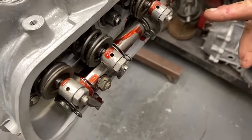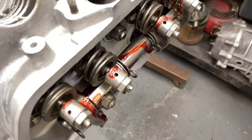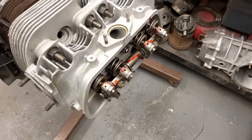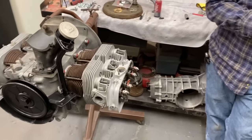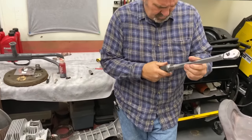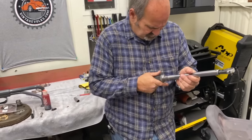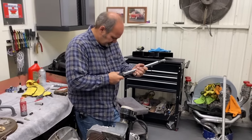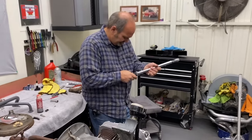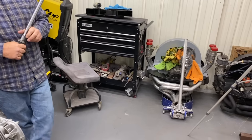On the performance stuff, sometimes we'll use an 8mm head nut there. It's a 15mm nut instead of a 13. Can we talk about that a little bit? You've worked on a lot of performance engines over the years. What are some of the most popular performance engines? When I was younger, the most popular motor was 82 by 94, about as big as you could go. But now they've made cranks available to everybody.